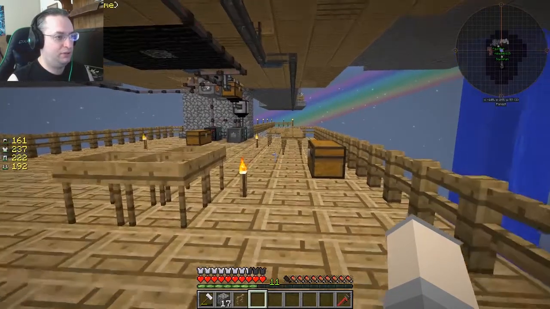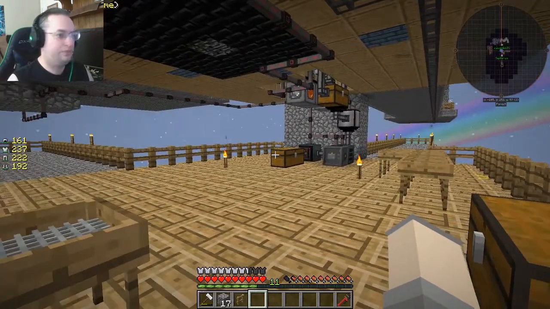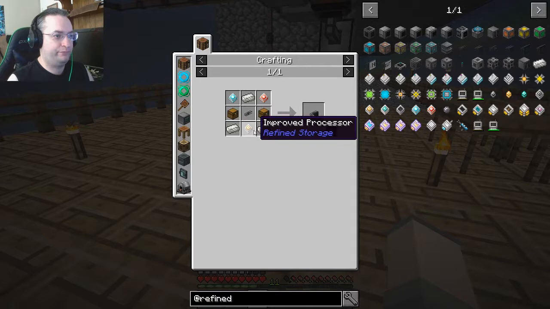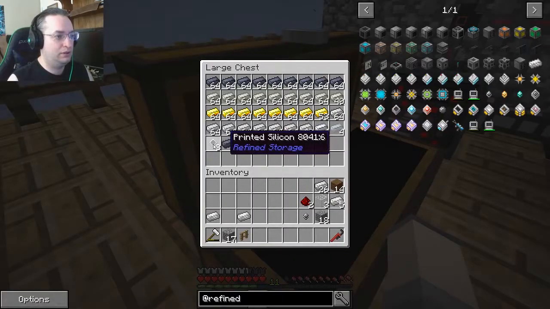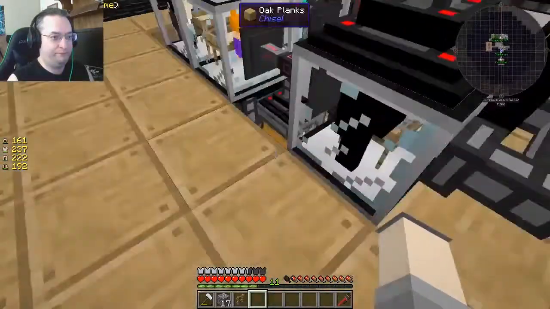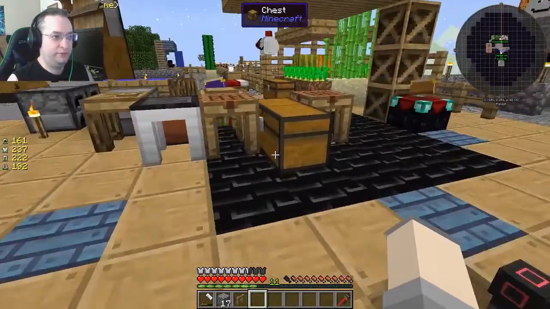Alright. So let's see. I personally make it a point to never break anything with my bare hand. Yeah, well. Printed silicone. Well, we're gonna try it again. Luckily I have enough redstone.